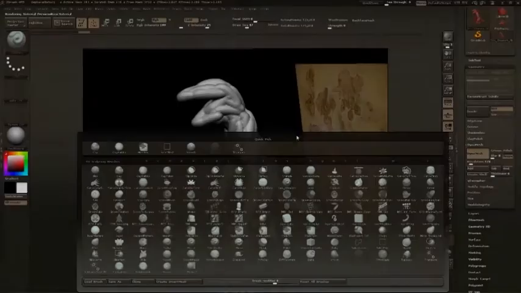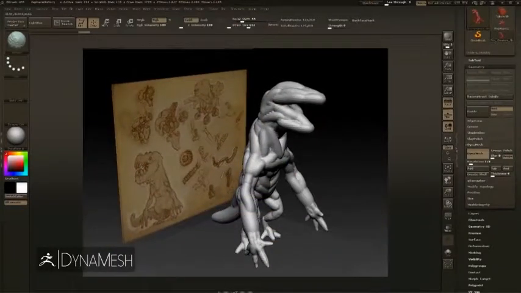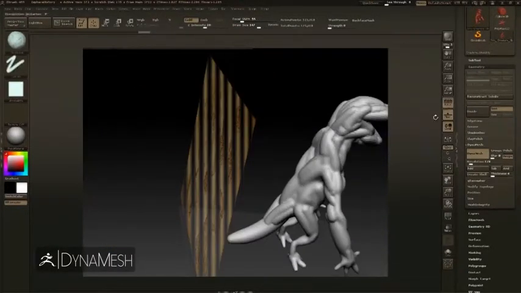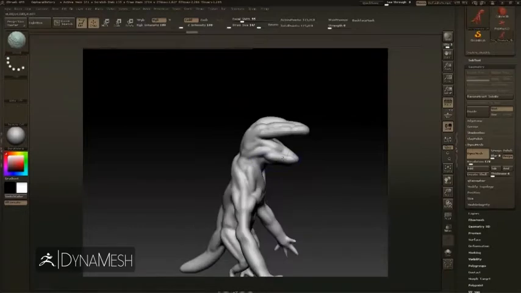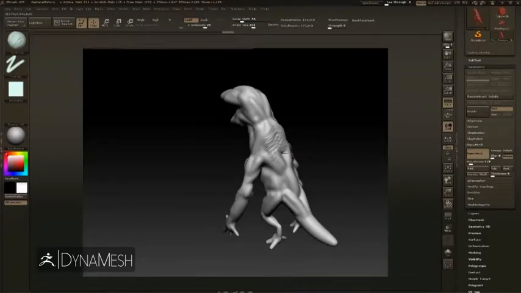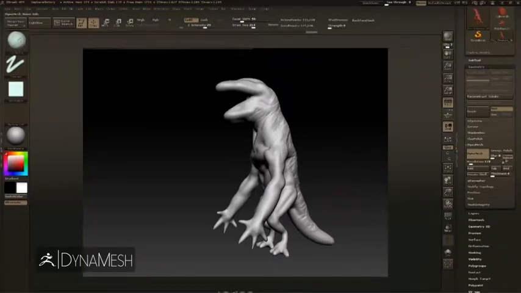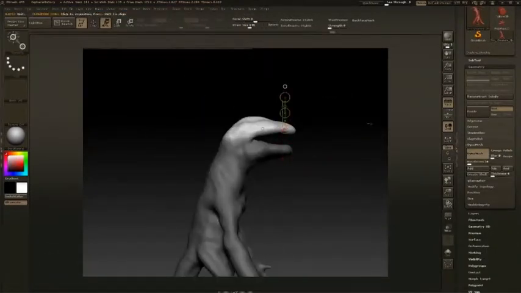With Dynamesh, you can take your designs even further, exploring the shapes by pushing, pulling, stretching, and inflating your geometry with 3D sculpting brushes. Dynamesh will instantly retopologize your geometry, providing you with evenly distributed and sculptable topology.